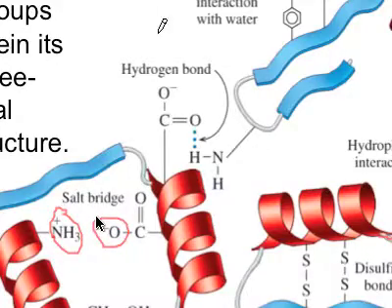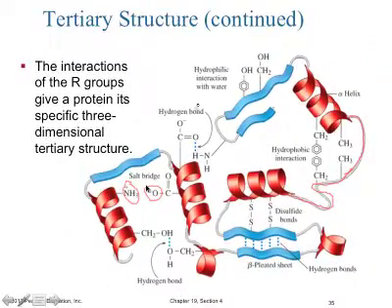So the tertiary structure can be a number of different things going on, both primary structure and secondary structure interacting together to give a specific three-dimensional tertiary structure. And this is very important when it comes to enzymes. The active site of an enzyme where the enzyme does its work may very well be nestled in between all of this. So it's very, very specific and very, very important.